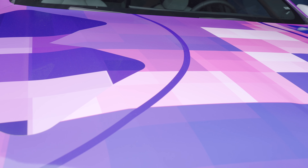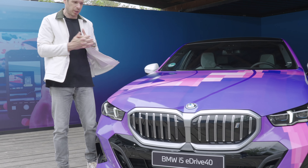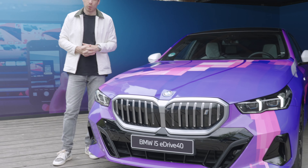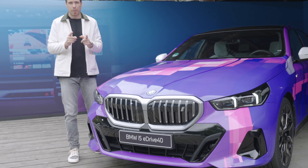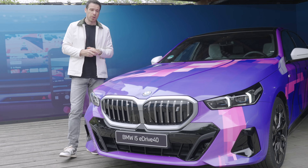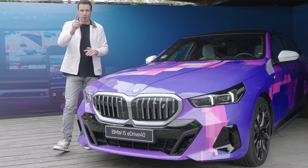That's a quick overview of the exterior, but naturally it's more interesting once you go inside and talk about the technology behind this — and actually play some games. I'm going to be joined by a product manager from BMW who will talk about the experience, and then we're going to play some games, so don't go anywhere.